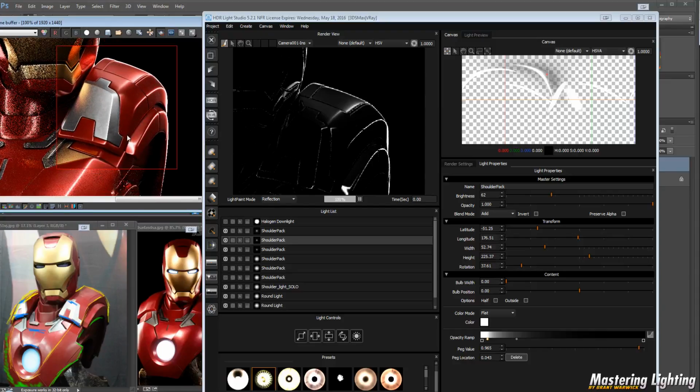Now I don't know if I want a highlight running down here. So let me just duplicate this light.